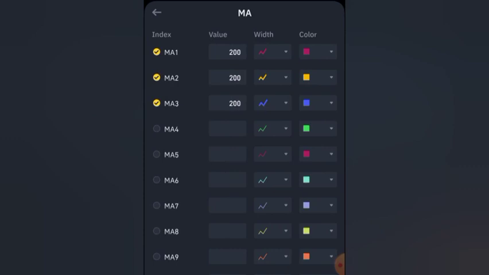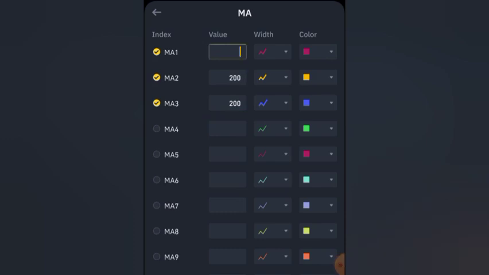Just follow me and watch the way I'm going to set my own. Set yours the same way so that we are on the same page. You can see this moving average 1. This moving average 1 will be representing day 1 for us, while moving average 2 will be representing day 2, while moving average 3 will be representing day 3 for us. The next thing I need to do is come to where I have values here and edit these settings.